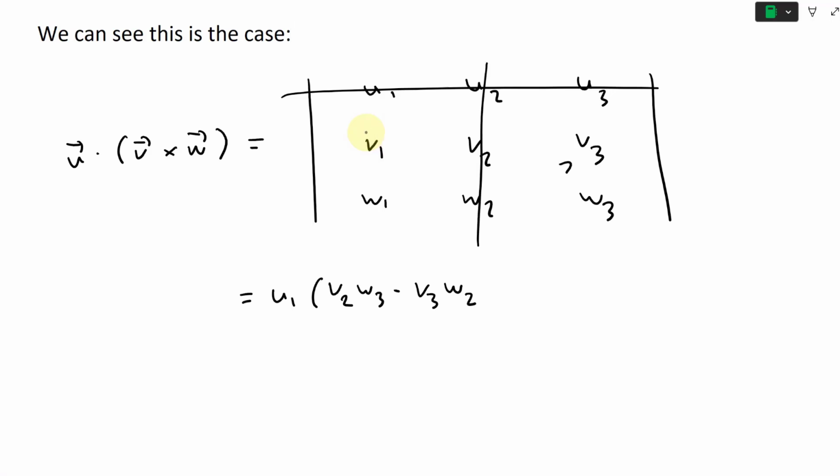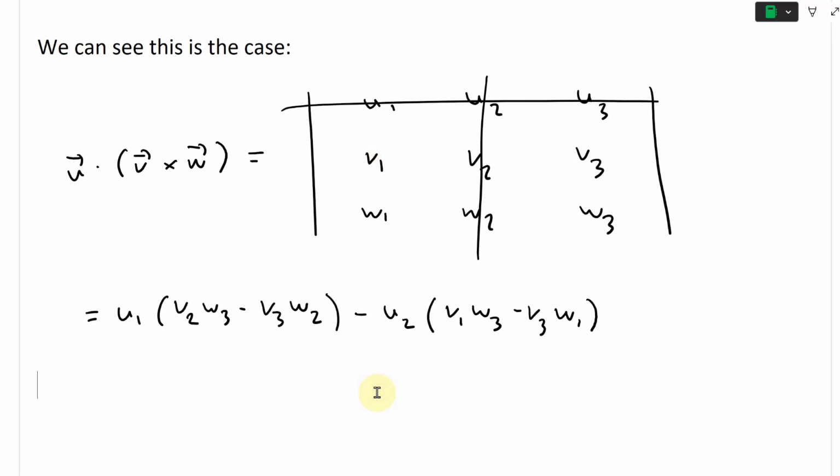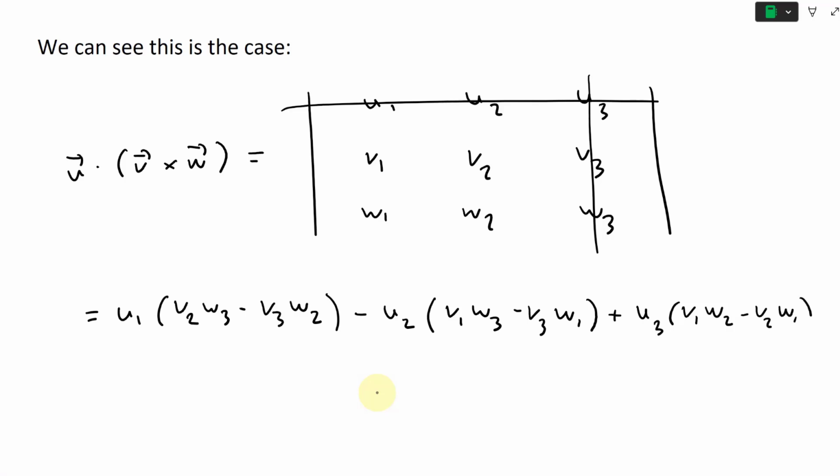So now we cross this out, and we also put the u there. So now the second one. This is going to be a minus now. u2, so now, remember the center one is always minus. So v1 times w3 minus v3 times w1, like that. And I'll just move this over to the left so I have more room, all in one line. So now the next one's plus, and erase this one. And now we cross out this one, put a u3 like that. Erase this better, u3. And now we have v1 times w2 minus v2 w1, like that.